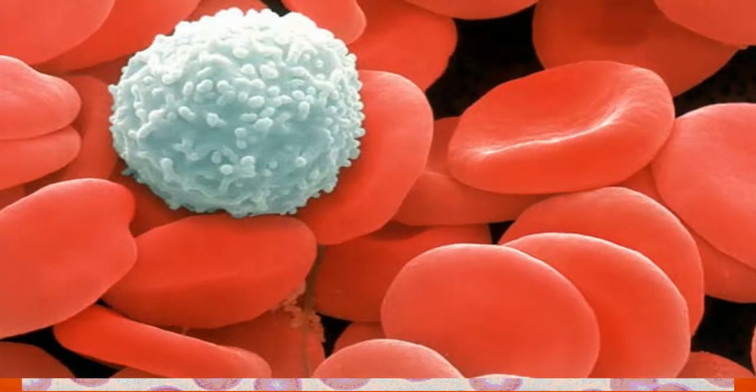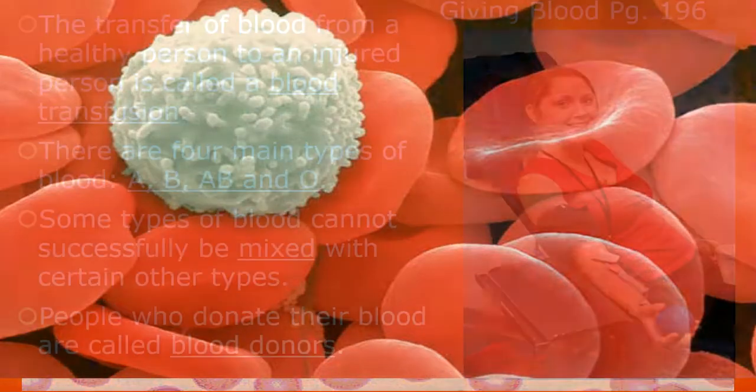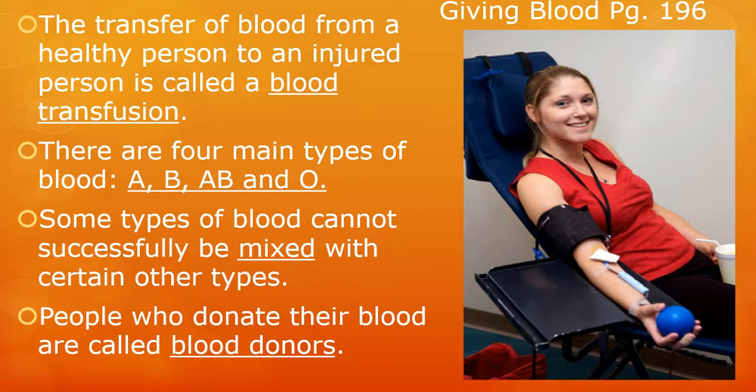Here's a close-up picture using an electron scanning microscope to show a lymphocyte next to some red blood cells. Remember, the computer has added the color here. So that white one that looks like a little coconut puffball thing is a lymphocyte. It's pretty small. Notice it's just a little bit larger than the red blood cell. And remember, the lymphocyte is the special one. It's the one that's going to make those fancy disease-fighting things like the antibodies. Okay, so what about giving blood?